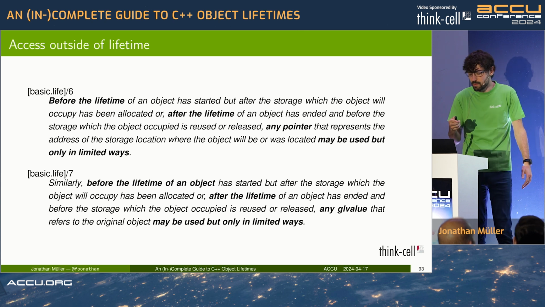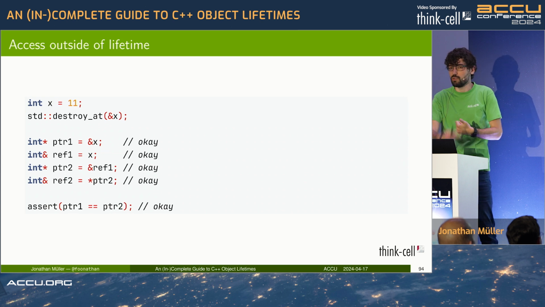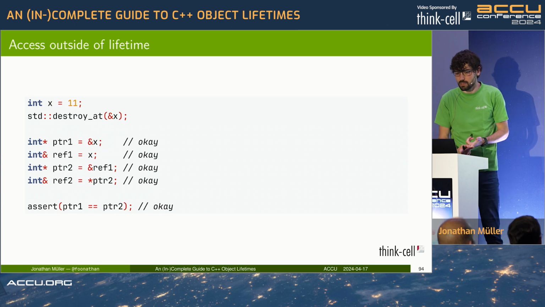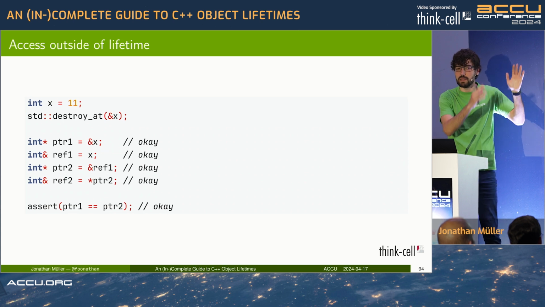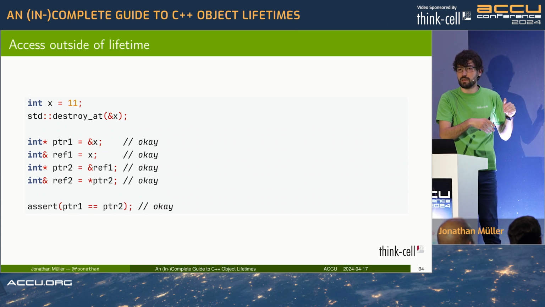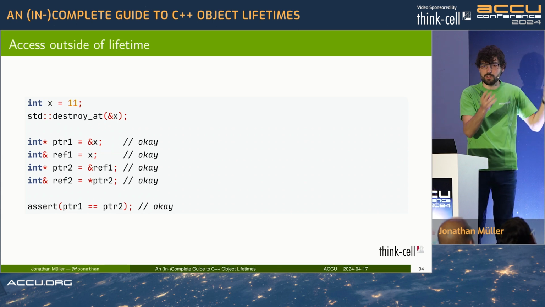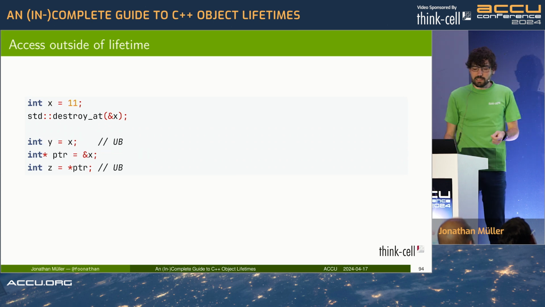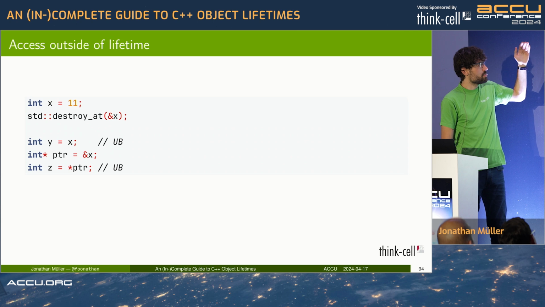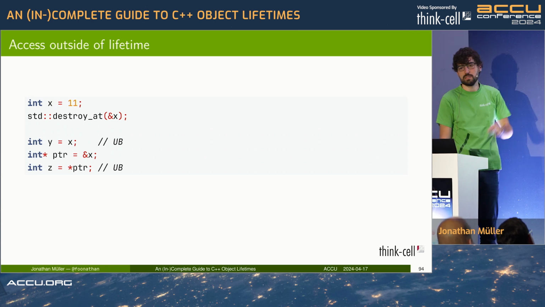which makes sense. So for example, we've got our X object destroyed. We can form a pointer to it. We can even form a reference to it. We can form another pointer from that reference, or we can form a reference from that pointer. This is all valid because we don't access the object. We're just creating different names and different pointers of it. And then we can also compare the pointers. Pointers have to be equal. This is all valid, even though we don't have an object anymore, we're not accessing it. But as soon as we access it, we've got undefined behavior. So we read the value. We dereference the pointer. This is obviously undefined behavior because we don't have an int anymore.